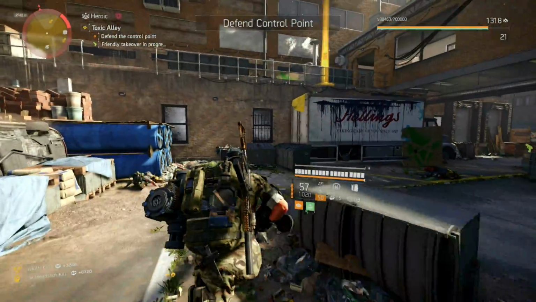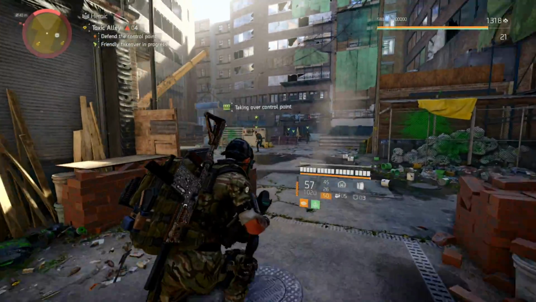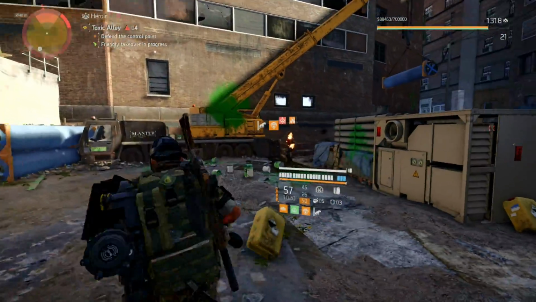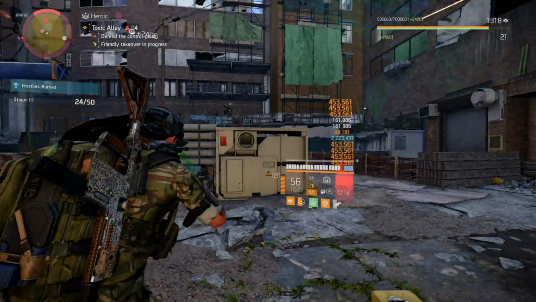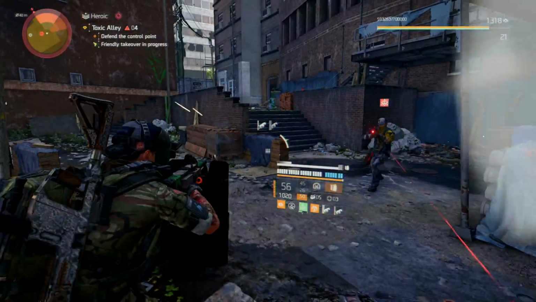But as you guys can see, the Chatterbox doesn't hit as hard as the Vector. Of course not, because the Vector is just a monster. But the Chatterbox is pretty nice to play around with. It's not the hardest hitting SMG, but I feel like it's good as long as you play with it the right way.